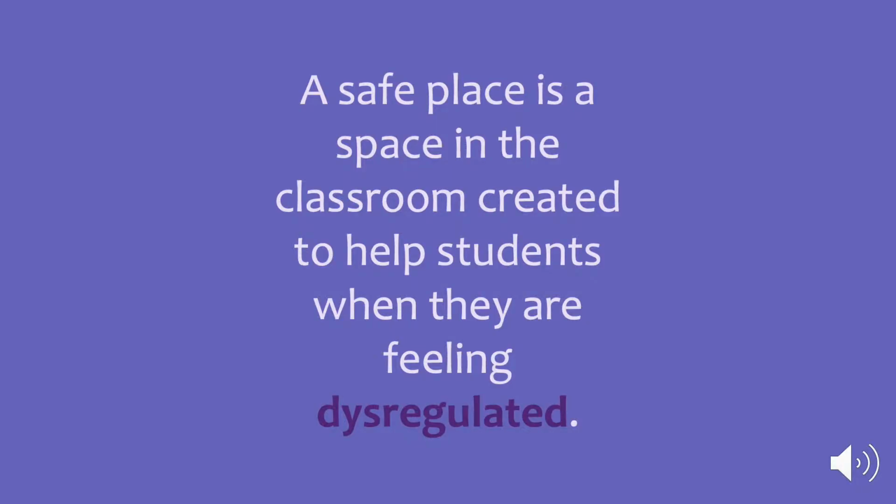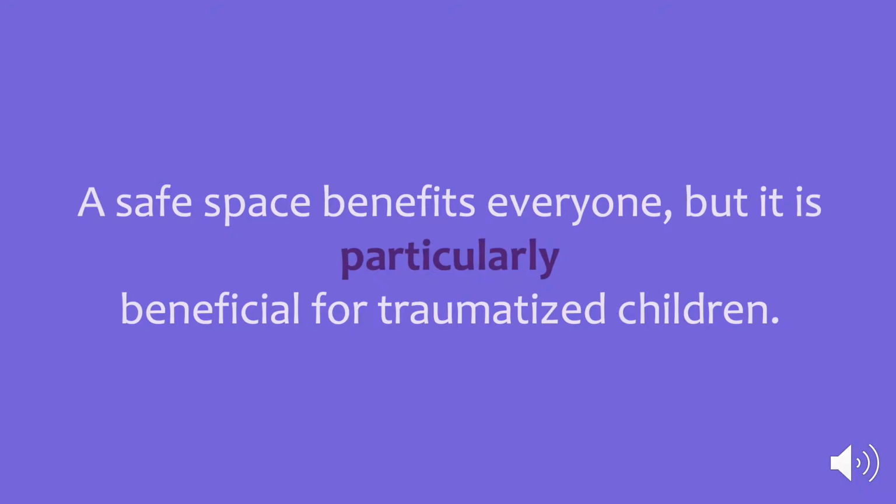A safe place in the classroom is an area where students can go when they're feeling particularly dysregulated, when they're overwhelmed by what's going on in the classroom. It's an area of the room that would benefit everyone because everybody needs to learn how to self-soothe. But it is particularly beneficial for traumatized children who may not have any self-soothing skills at all.